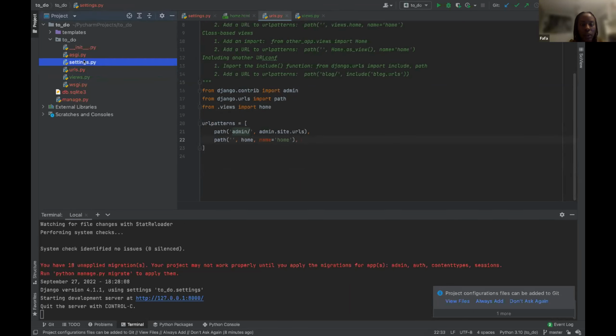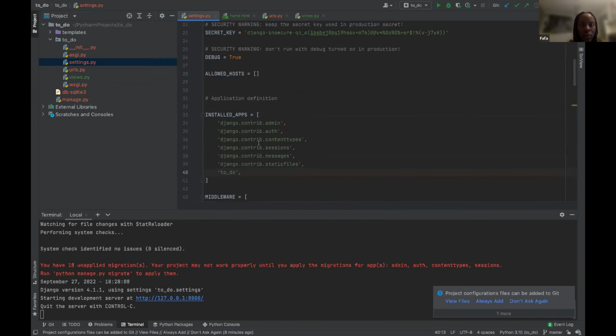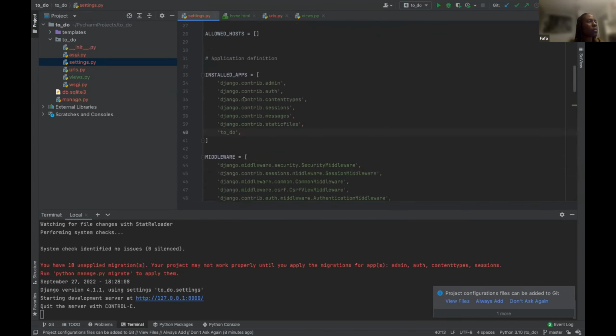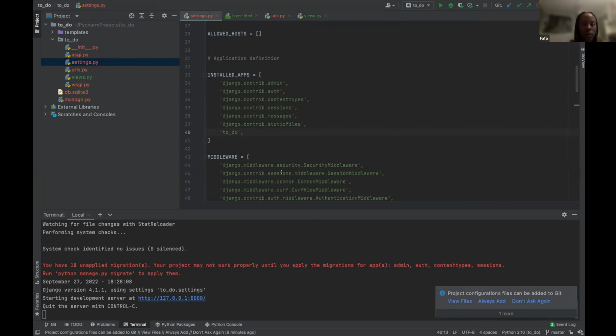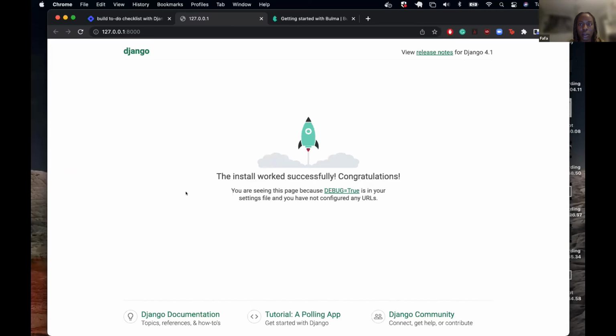Checking the settings files again. Okay, trying this again. Not sure why it's not working.